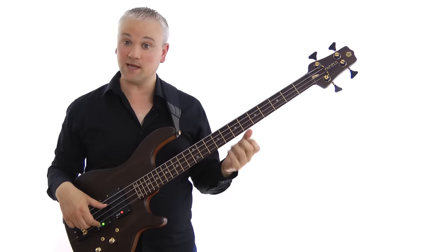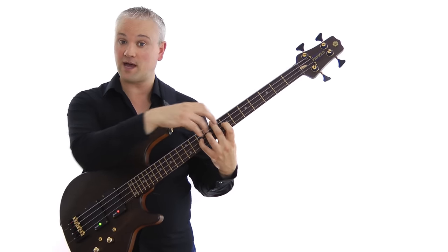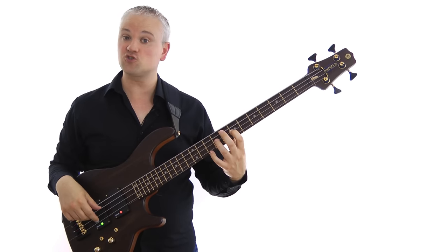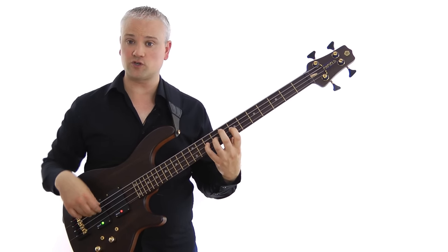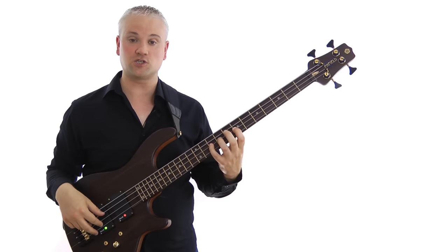So we're going to begin with the first finger, third finger, and fourth finger there, A, B, C, all held down. So 7th fret of the D string, 9th fret of the D string, and 10th fret of the D string. First finger, third finger, fourth finger, all held down. That's the starting position, okay?